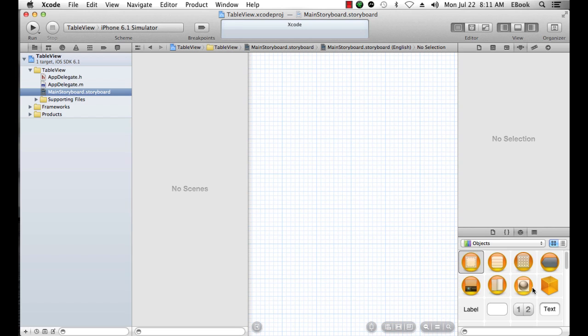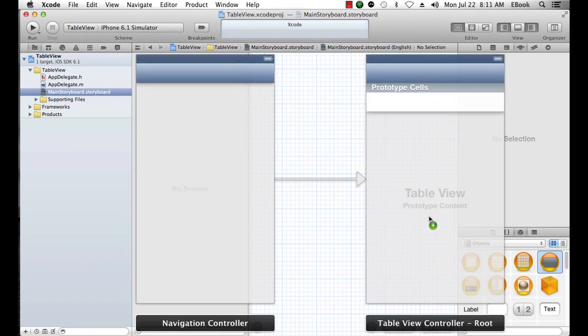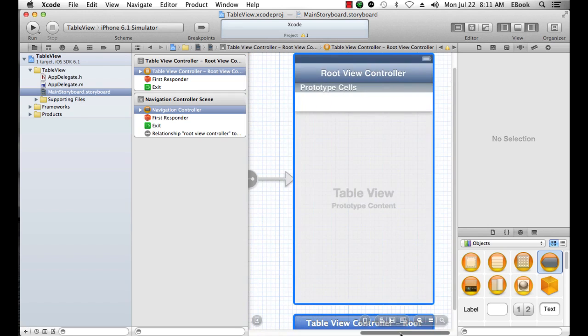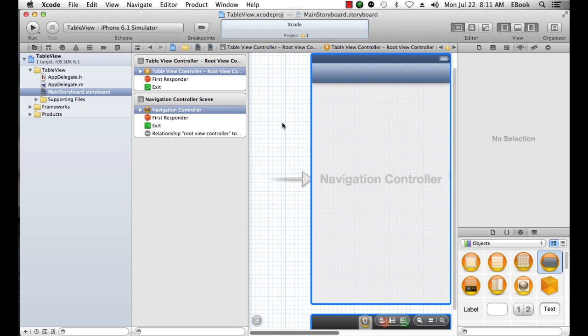The next thing we'll do is drag a navigation controller. I know we're talking about table view controllers, but the navigation controller template comes with a table view controller, and we can see that right here. So we'll drag that to the interface builder interface, and now we have a navigation controller instance with an embedded table view. If we ran this right now, we would get a blank table view. So let's go ahead and do that now, and we'll see that.